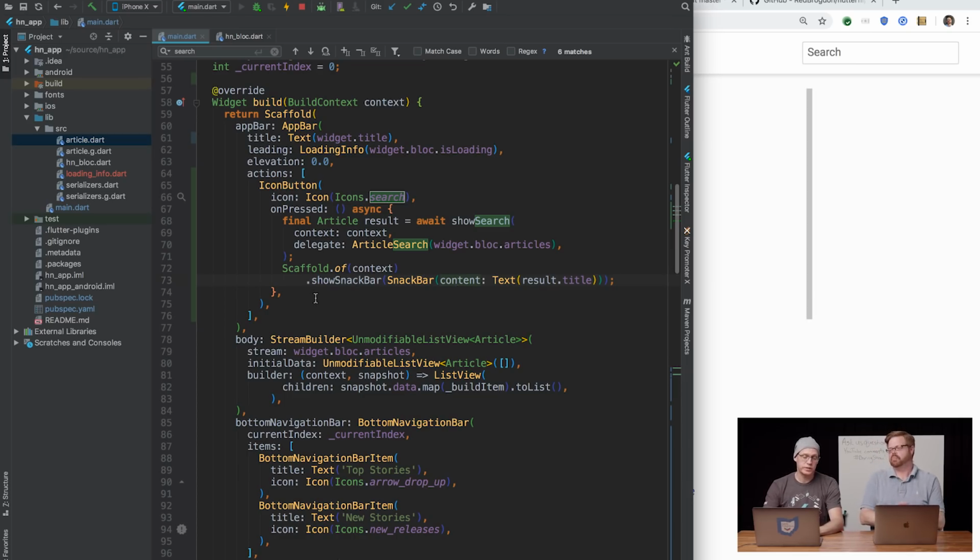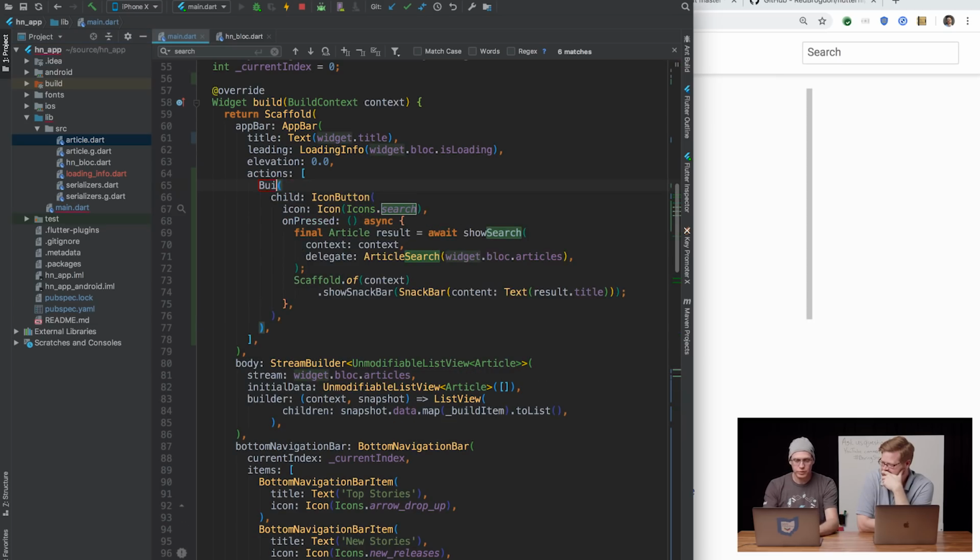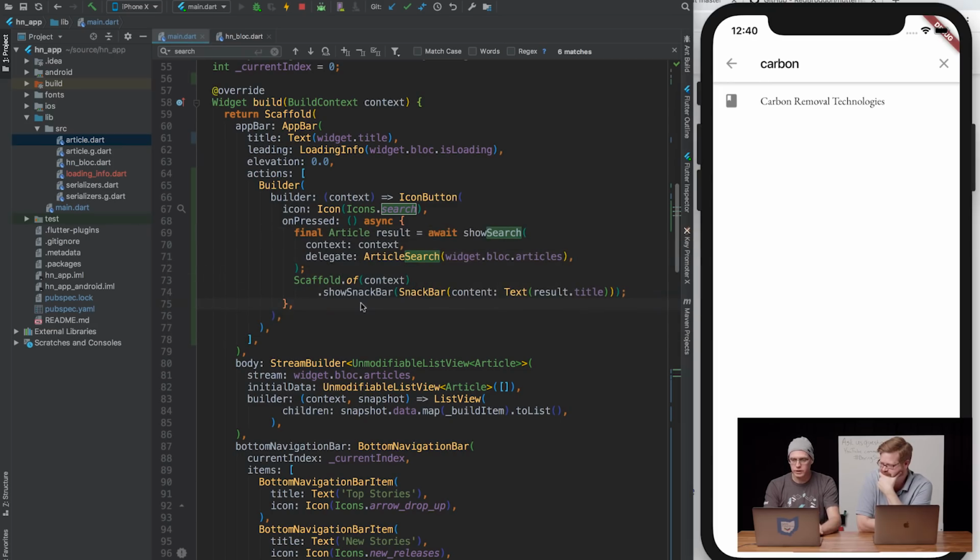So this is not going to work. And the reason this is not going to work is because we're trying to get the scaffold out of the context, but it hasn't been built yet. This used to mess me up all the time. And the easiest way to get around this, as Andrew pointed out, would be, how do I wrap with widget? Oh, Option Enter. This is what happens when you let me drive. We can put a builder in. And our builder is going to have a context, and then we're going to put in a double arrow. Okay, so what does this look like?